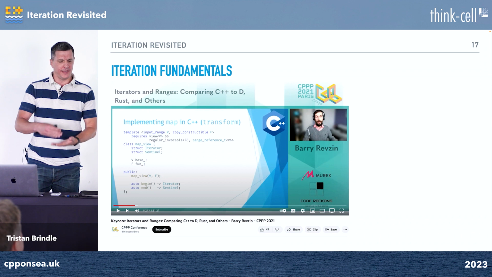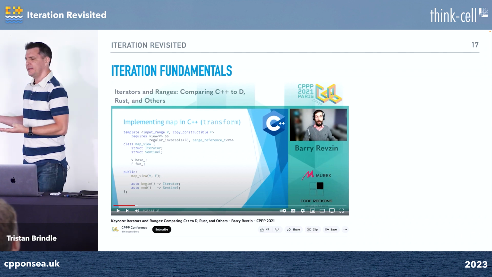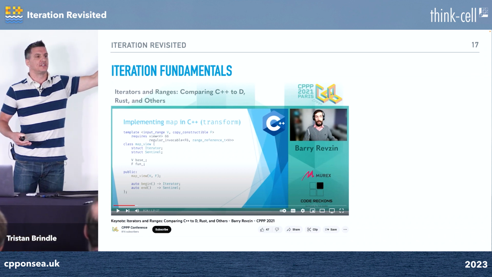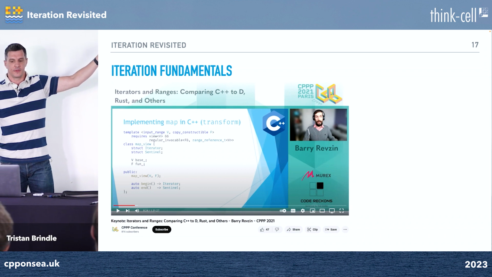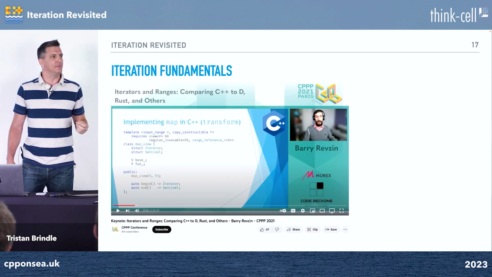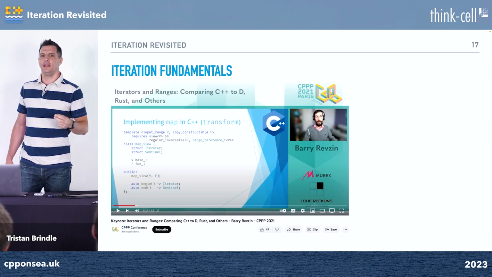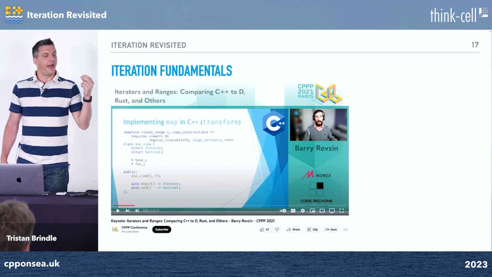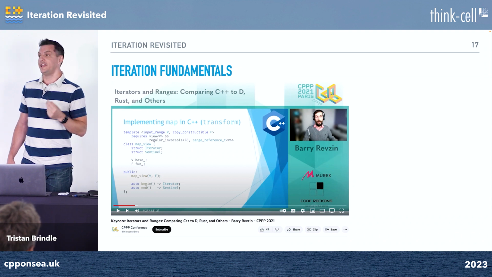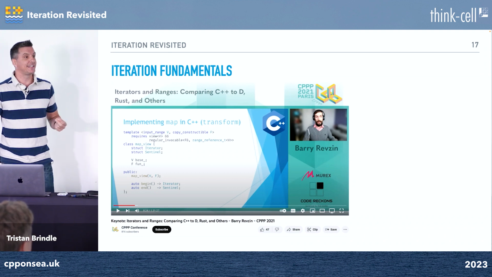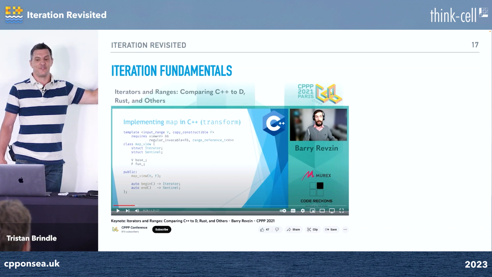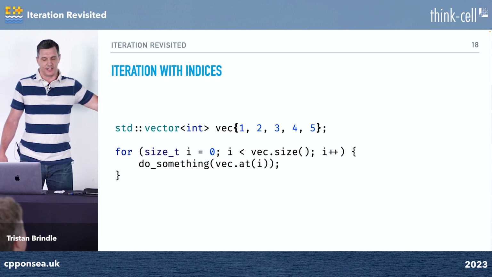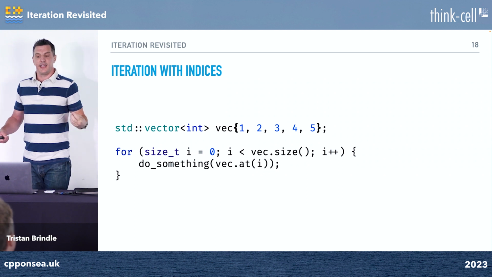Right, where are we? We know we want to have a new iteration scheme that is safer than using iterators, and we know the 4 operations that we need to perform. And it turns out there is an iteration scheme that you are already familiar with that does all of these things in just the way we like. I guarantee you are all already familiar with it. I know that for a fact because it was the very first slide of this presentation, right? It's not exactly the same as the first slide, but it's iterating via indices.